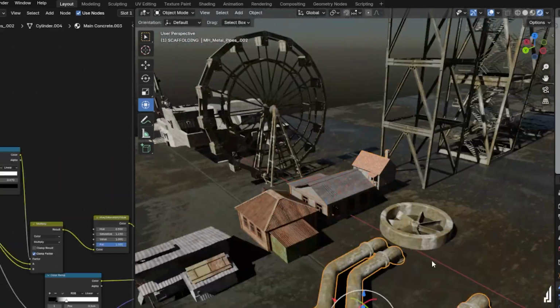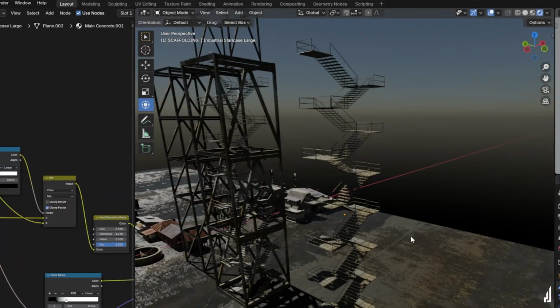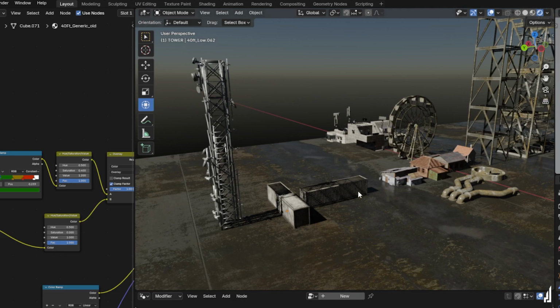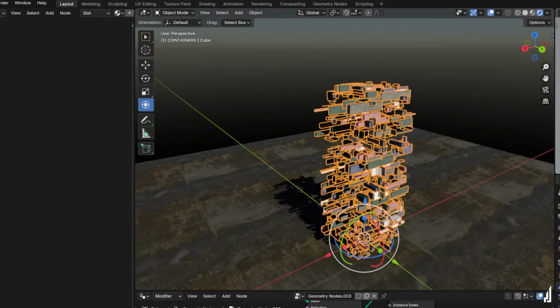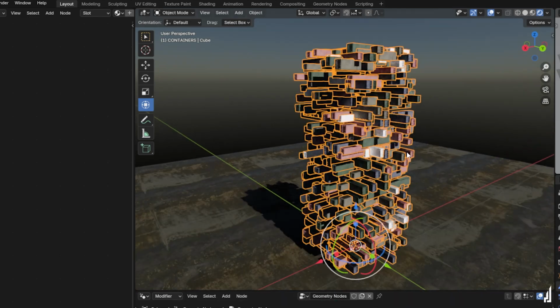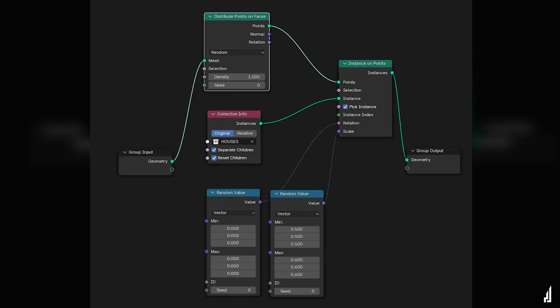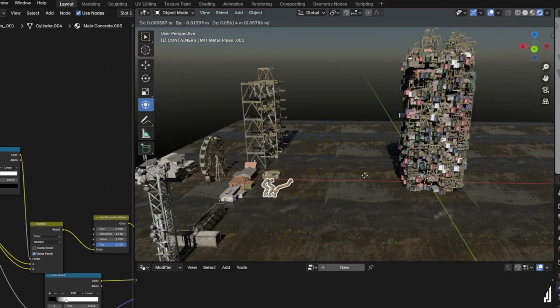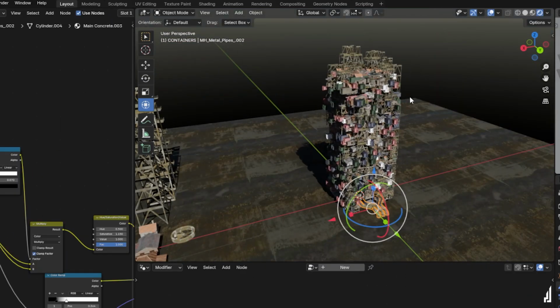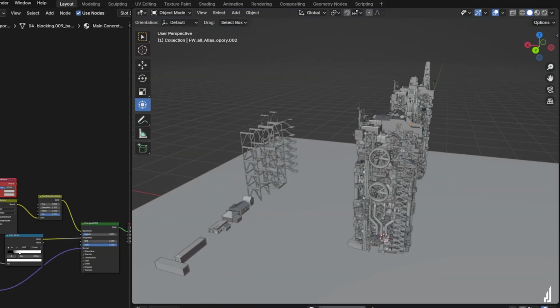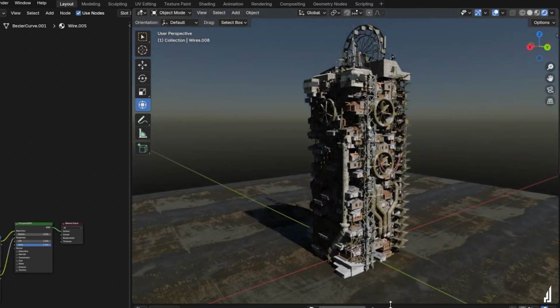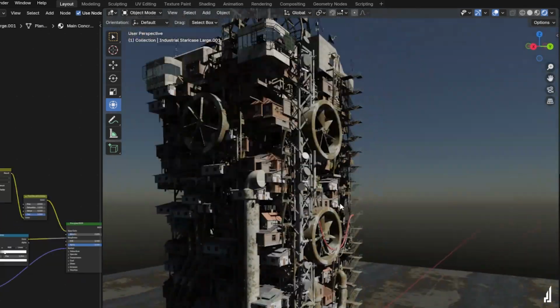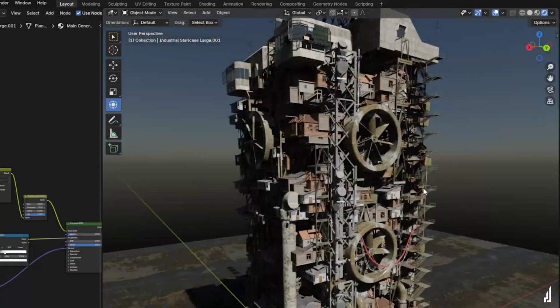Now for the slum tower, I gathered a bunch of containers, scaffolding, some slum houses, and then using geometry nodes, I just scattered all of these models on a cube until I was happy with the outcome. Here is the simple geometry node setup for the components that can be added to a cube. Now make sure to apply scale and rotation for all of these models to avoid any problems in scaling and scattering, and use these models as collections to make it easier to scatter.